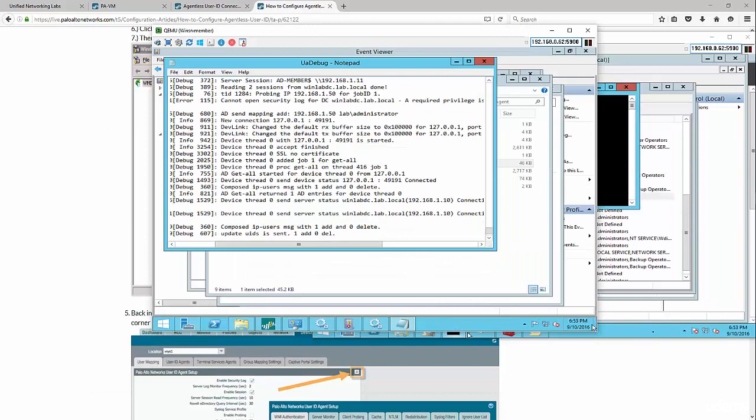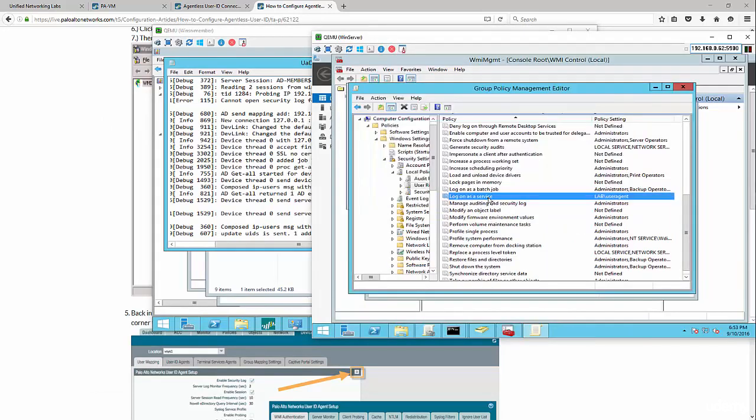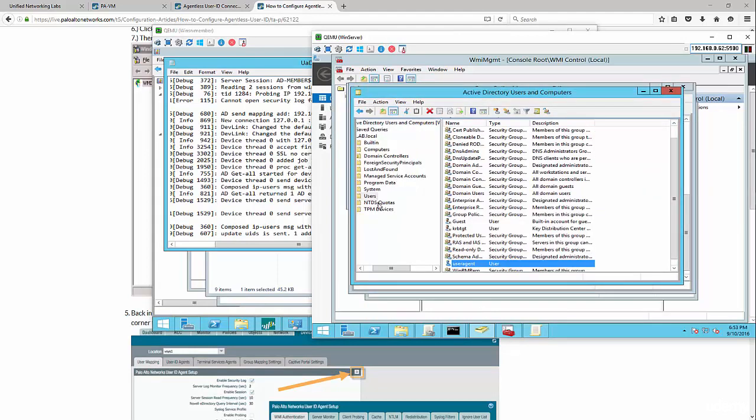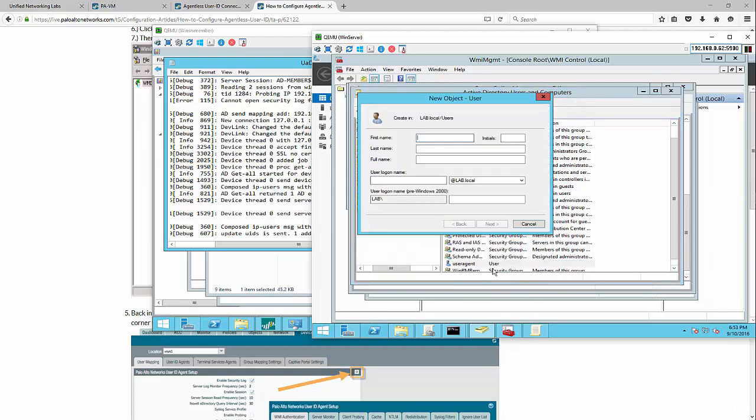I'm going to create a user and log into the Windows machine to check and see if I see that event. I'm going to go here in the domain controller and then add a new user, test user 1.